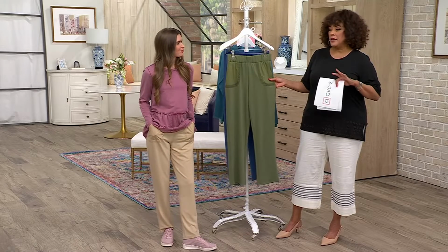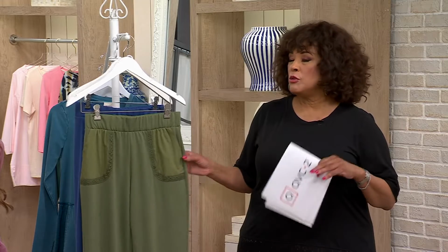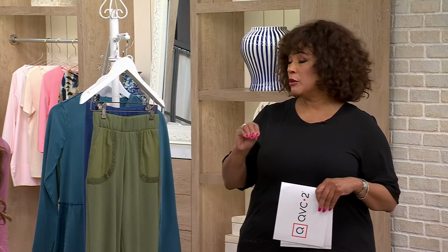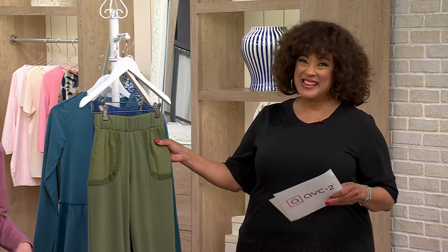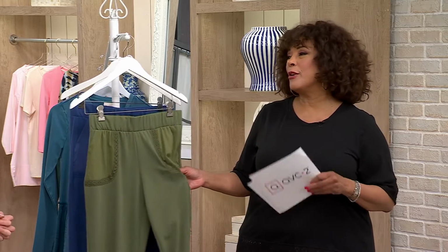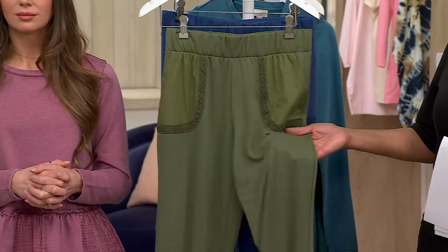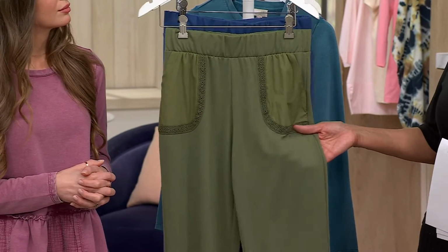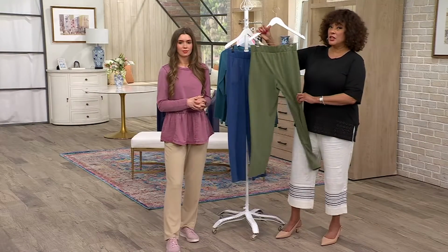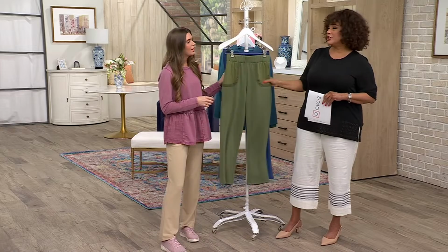And so often, especially in spring and summer, you want to be dressed, but you don't want to have to fuss about it, and you don't necessarily want it to look athletic or too casual. I think about parties and graduation ceremonies and Mother's Day and all the things that are coming up, where this is the kind of pant that would be perfect for those sorts of occasions. And while it feels like a comfy sweatpant would, it looks really stylish. It's so stylish.